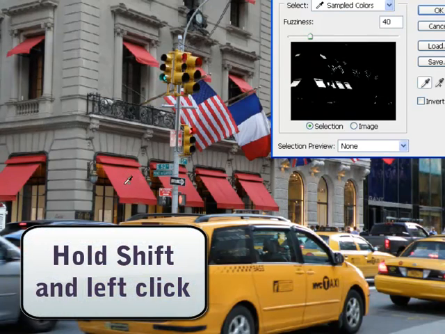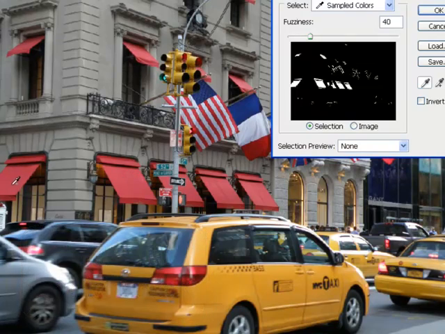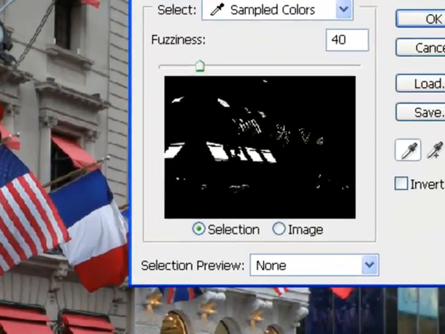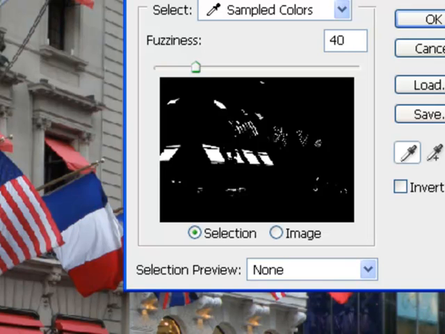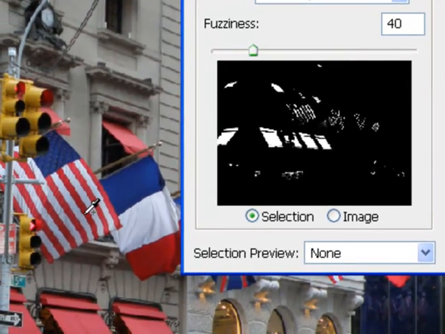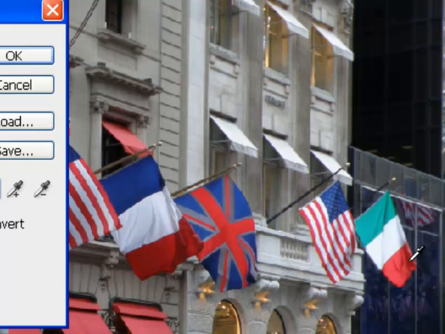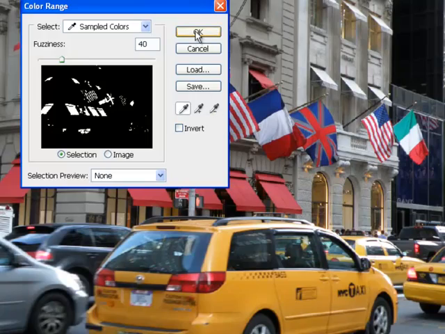When I'm holding Shift, I'm actually clicking down on the eyedropper tool, because what I want to do is maximize the selection in this image. I want to try to get as much red as possible. That means that I'm going into the individual stripes of this American flag. I'm actually clicking and dragging on these other flags as well. I'm going to go to the edge, make sure Mexico is well represented, and I'm going to press OK.